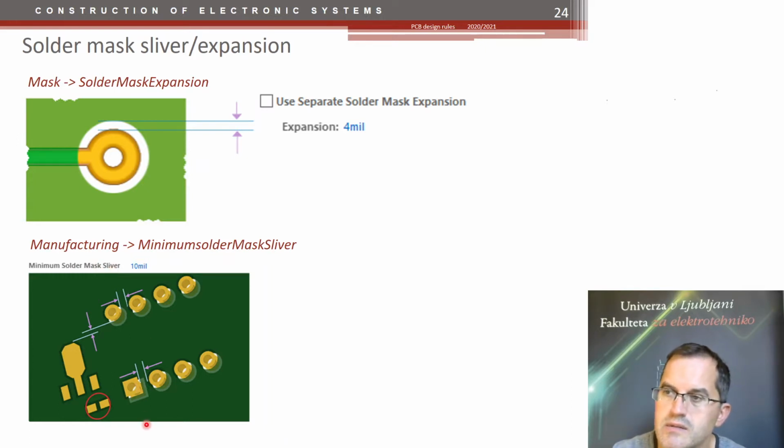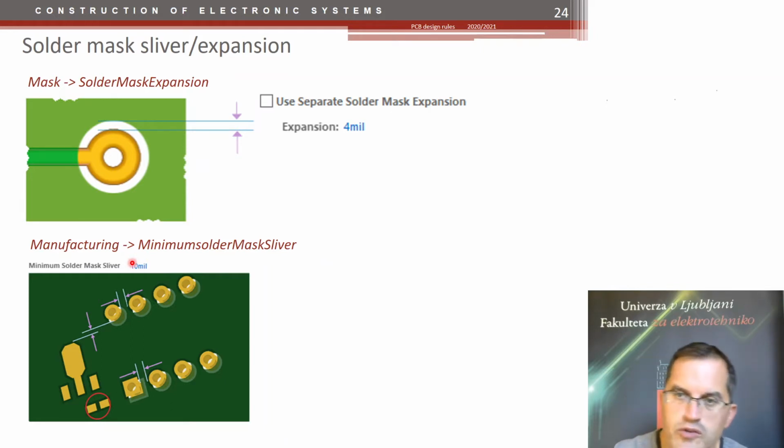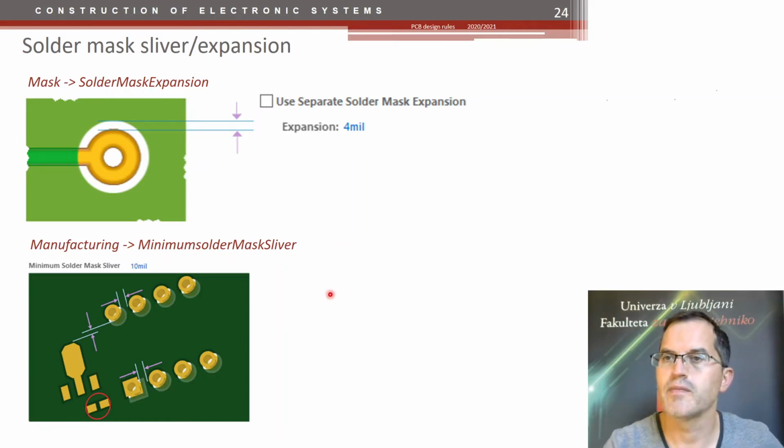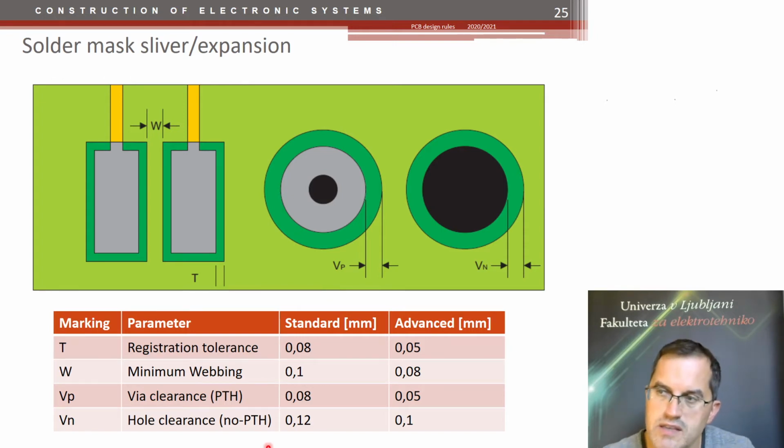The solder mask sliver is the minimum width of the solder mask that still guarantees mechanical stability, and this is in the range of 10 mils, which means 0.25 millimeters. So if the solder mask is narrower than that, it might already peel off. Again, it depends on the manufacturer. And these are some manufacturer data, what you can do normally or if you pay more.